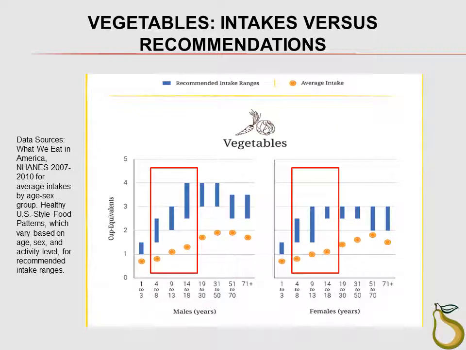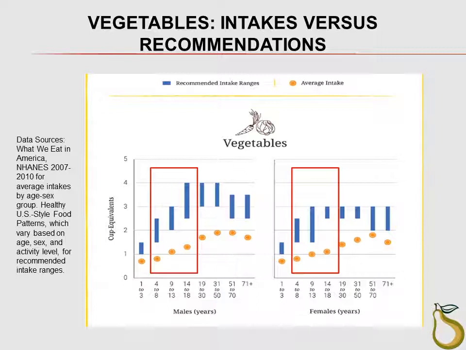This graph is for the vegetable group, showing the current intake compared to recommended levels. Diets rich in vegetables can provide many health benefits and may reduce the risk of disease, including heart disease, type 2 diabetes, and certain cancers. This illustrates why vegetables are a required component in minimum daily and weekly quantities for the lunch meal pattern and potentially the breakfast program. Vegetables are organized into subgroups based on their nutrition content. The next few slides will dive a bit deeper into these subgroups.